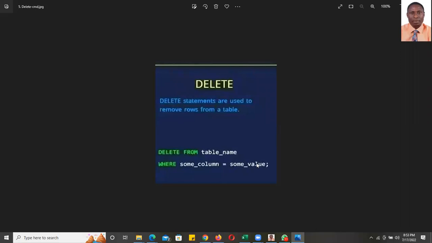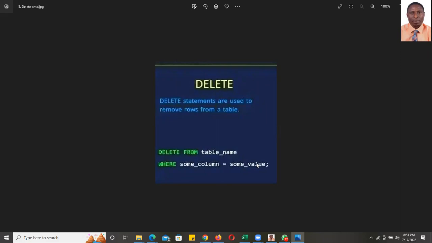Even for example, your phone. I think I cited an example using your phone. You just meet a friend and you are trying to get the person's contact. That means you have to create a new contact on your phone. If you are meeting the person for the first time, you want to collect the person's phone number. You create the person's name, email address, phone number, and the name of his workplace. You create all of that. Then you save it. That's create.